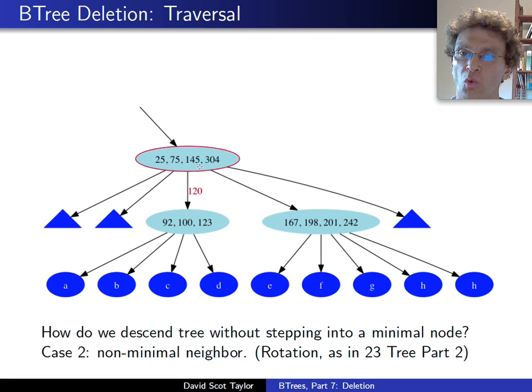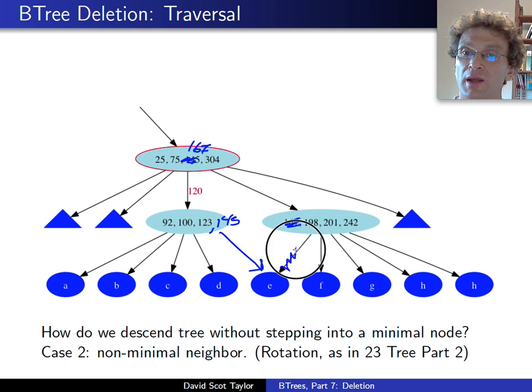In this case, the 145 value, we're going to move down. 145 is going to come down here. The 167 value is going to come up here, 167, and then we end up hanging this subtree off of a different node from before, because this value E was bigger than 145, less than 167. Well, of course, it's also less than 167 and greater than 145.